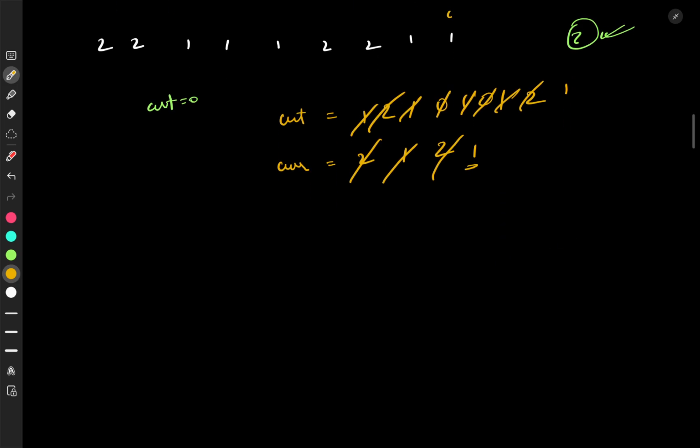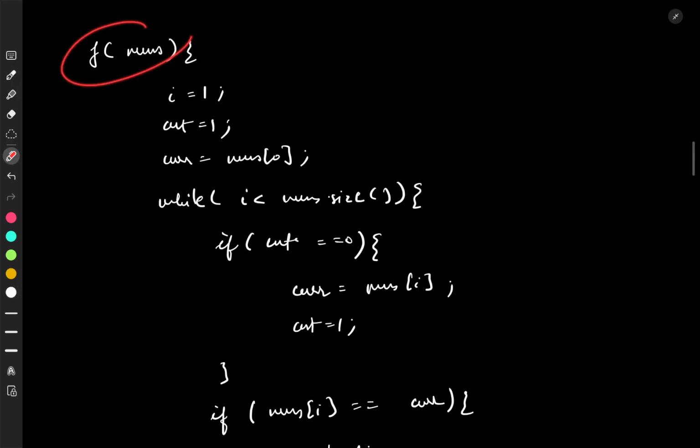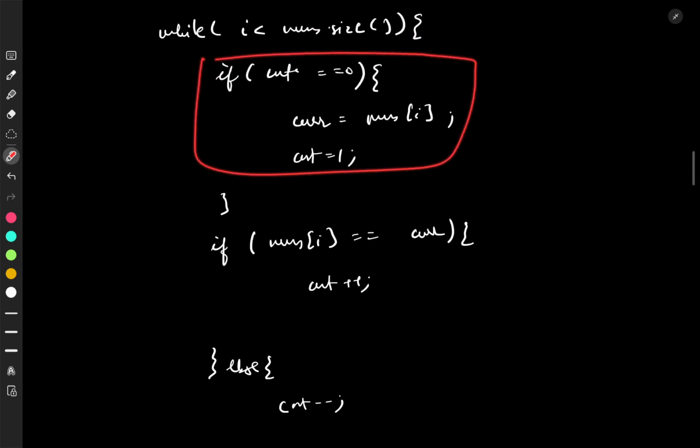Let's go ahead and check out the pseudocode of this. The pseudocode says you take a function called f, and you have a parameter called nums. You initialize these values like this, and you iterate until i does not exceed the size of the array. This is the first and most important constraint.